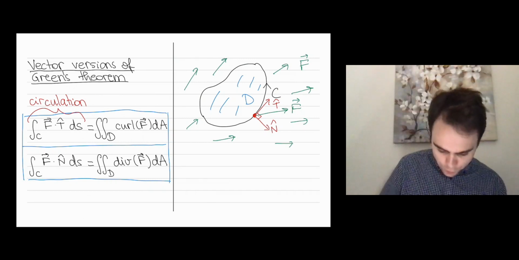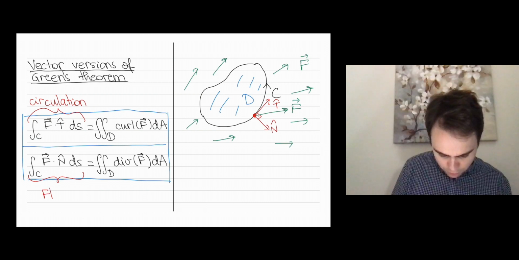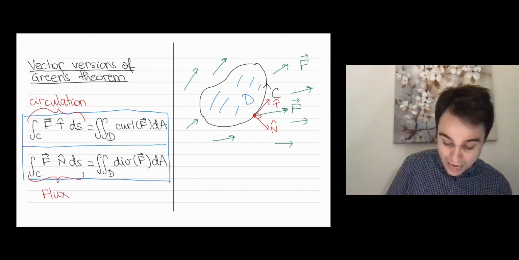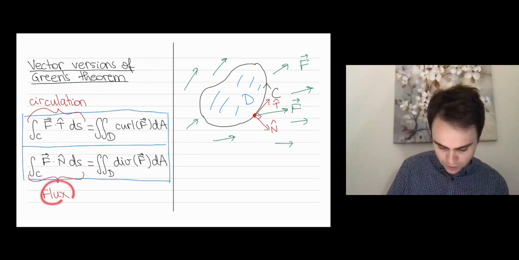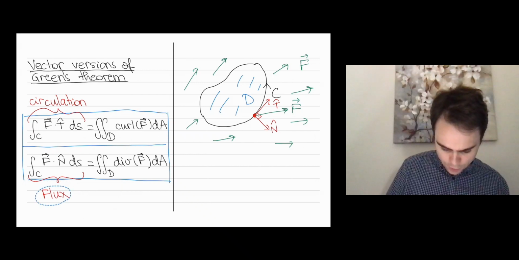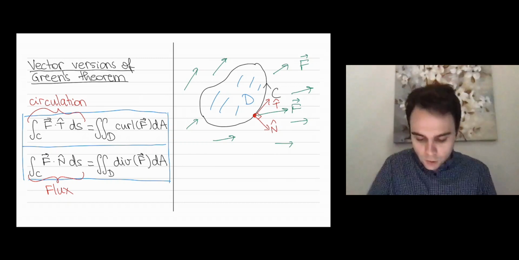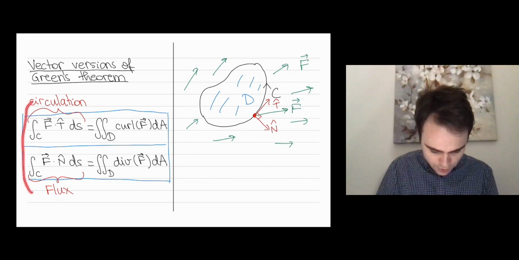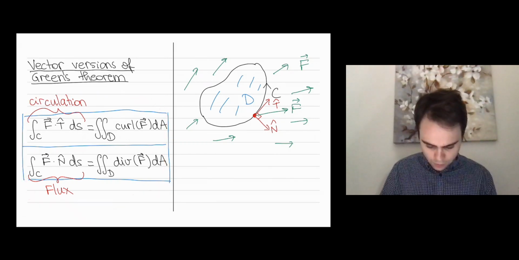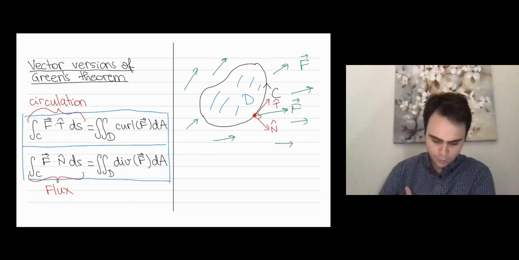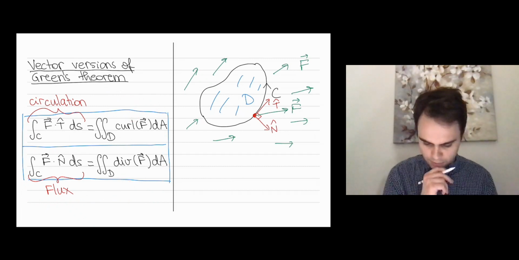So the other version of the theorem is this one. It involves the flux of the vector field out of this curve C, across this curve C. We're going to talk about flux in the next lecture, where I'll also give you examples of how we use these theorems. I'll give you an example, at least, of how we use the bottom one. The first one is basically the same as before, as you will see in a moment.